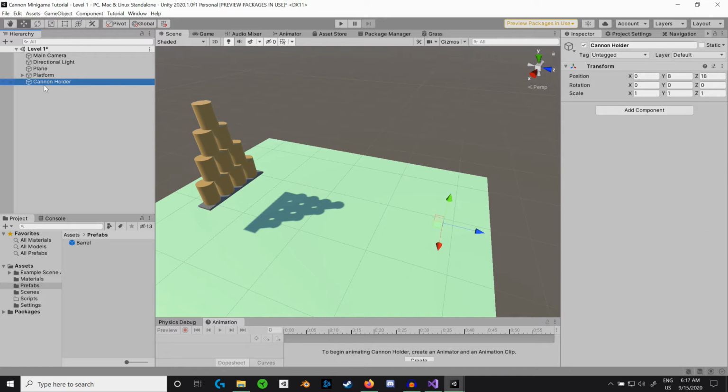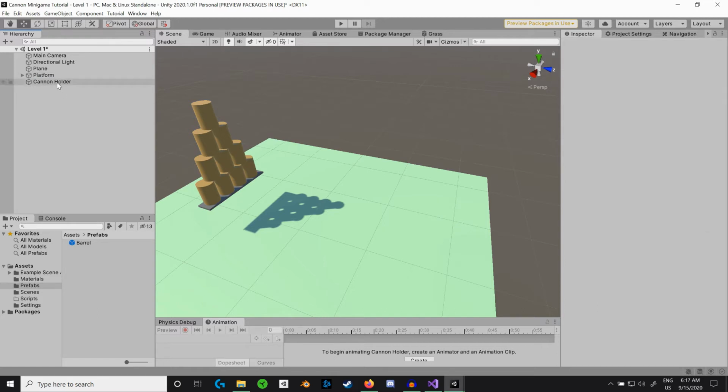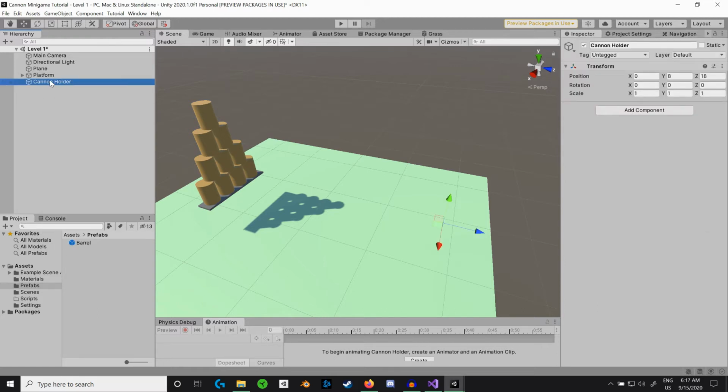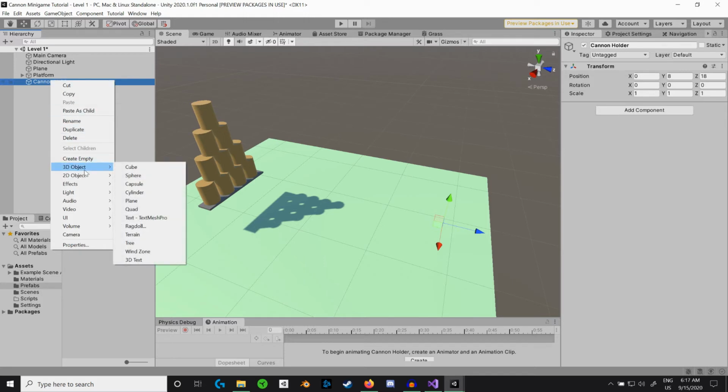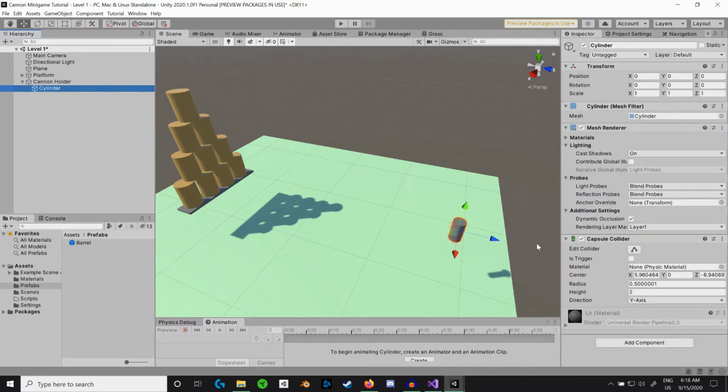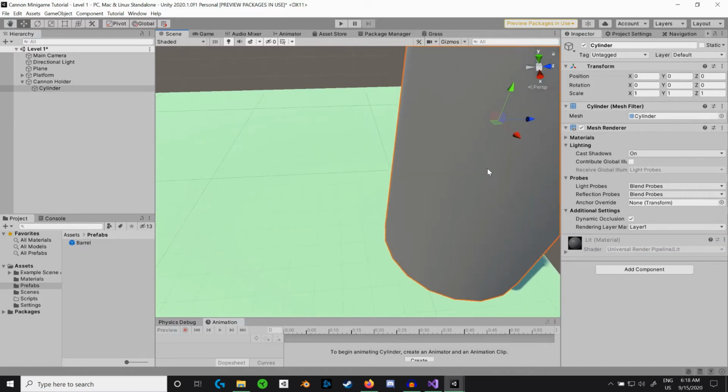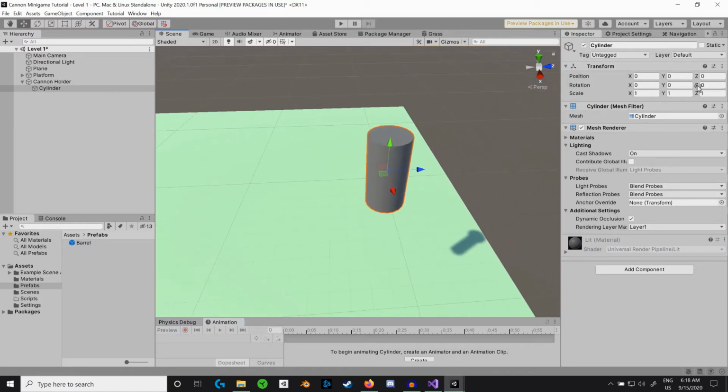Seems good to me. Then to make a child object of this, right click on the cannon holder, click create 3D object, and create a cylinder. We can remove the capsule collider from this cylinder, and we should rotate this cylinder on the x-axis to be -90 degrees.